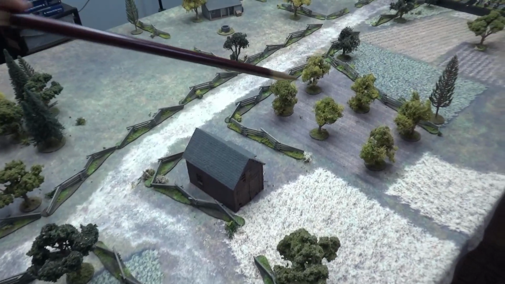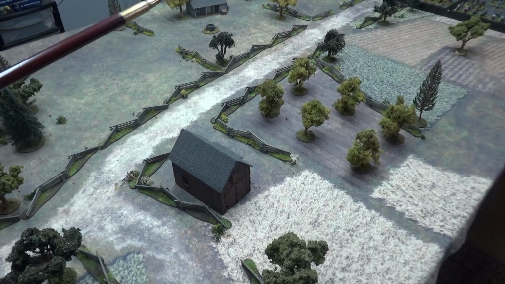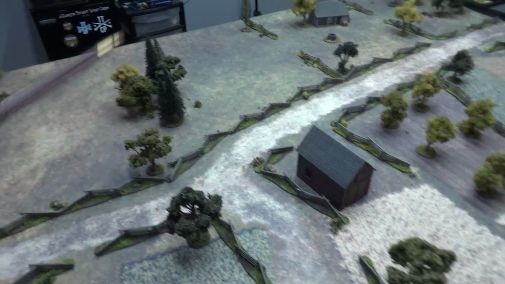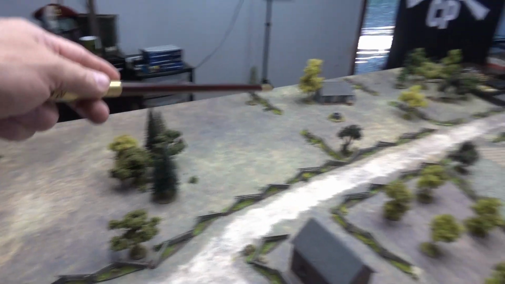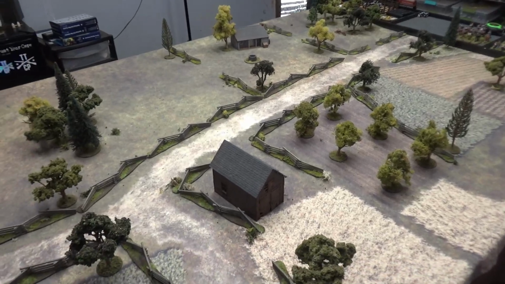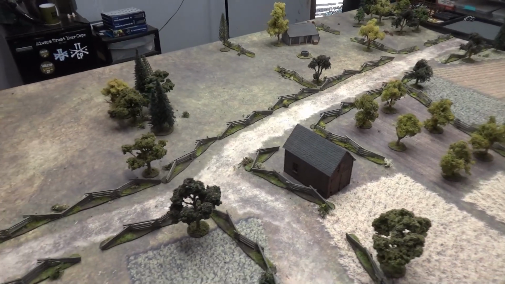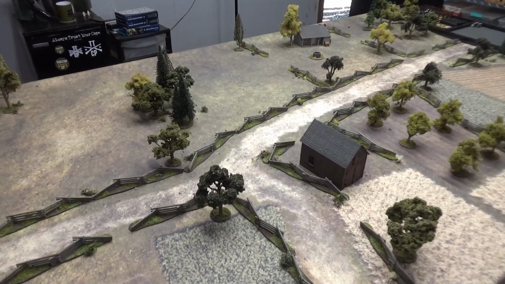We got the apple orchard here. This is going to be orchard rules, so it's going to be 6-inch visibility in and out, 18 if you're in it. Got a small hill here, the patch of woods, 4-inch visibility, soft cover. Another small hill over there where those woods are, same rules. And then all the buildings are going to be soft cover. And that'll do it for the terrain.